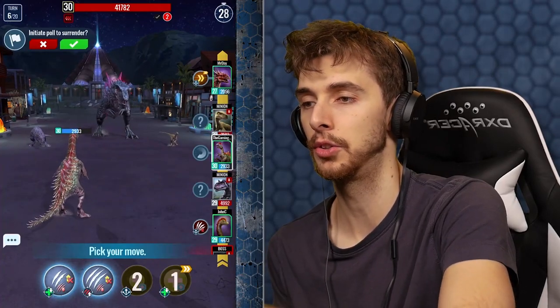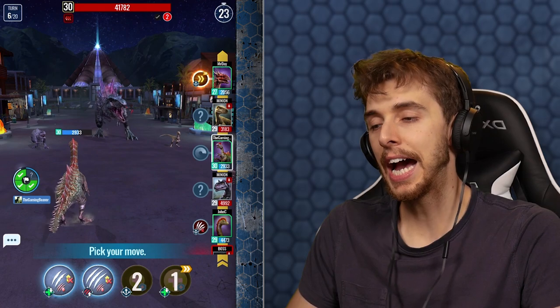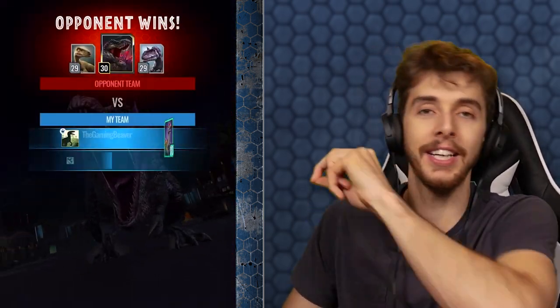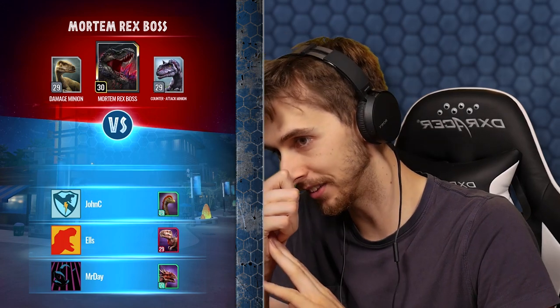Okay. We should just surrender. I mean, it's pretty much over. If Mr. Day had only gone for his thingy, we would have been... Third time! Can we do it a third time? Come on, I want to get this level 27 Morton! Oh, it's going to be so good. Okay, guys. You know what to do. Just don't disconnect. It will be all okay.